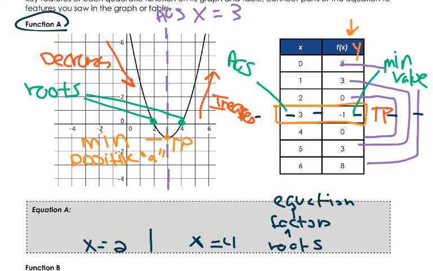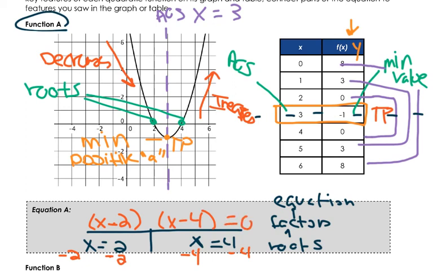So to solve for the roots, we had to get x by itself. This time we want to bring the root back with x. So here I would minus 2 from both sides. And I would have x minus 2. And here I would minus 4 from both sides. And we would have x minus 4 and have this whole thing equal to 0. So there are our factors.